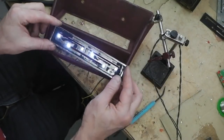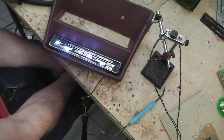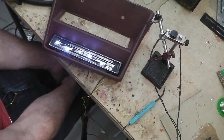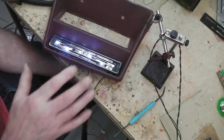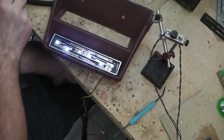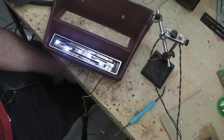Alright, so that's the principle, that's the job. Had to be done, because if you're going to build the whole dash, which is what I'm almost finished with now, then you want everything on the dash done, so that you can close that chapter and think about the shell when it's coming back soon. So these jobs, I didn't want to get the car back without having done this, because what happens is it won't get done. You'll just clip the blank fascia on, and it'll be one of them jobs, oh, I'll have to do that one day. Now, get it out of the way, get it done while you've got a chance. That's why. Okay.